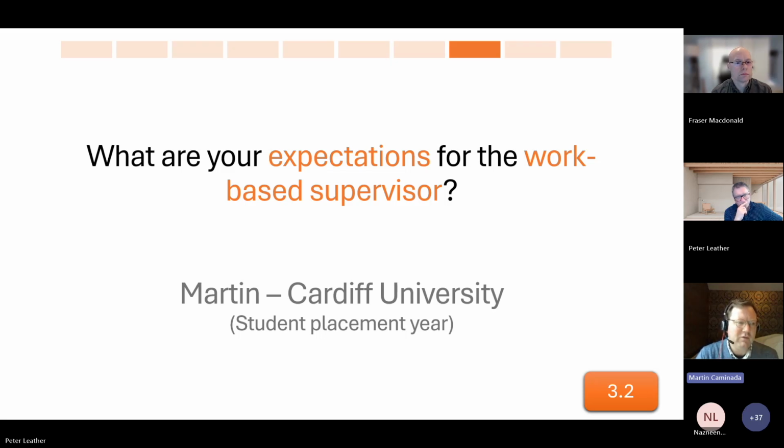Apart from that, we also want to have what we call these SFIA mapping forms. These are the forms I mentioned earlier that contain the chosen hard skill of the student, plus all the soft skills. And that is where both the student and the work-based supervisor are asked to highlight in yellow which of these criteria, which of these sentences, are satisfied.